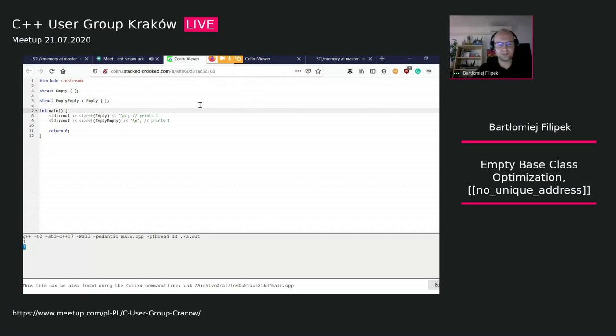So actually a question to experts, Andrzej, Tomek: is that a requirement that classes should apply this empty base class optimization, or is it just an optimization that was created by compiler vendors? I guess it's the latter, right? Yeah, exactly. So that's not an obligation, but compilers decided that they could do that. The C++ standard specifies that an empty object should have at least one byte, but there is no mention of what happens if you derive from such types. So compilers took that and we could use those tricks to inherit from an empty class and save a little bit of space.